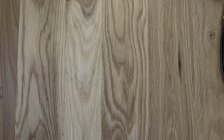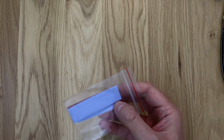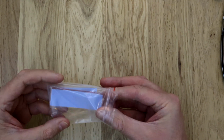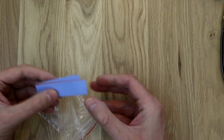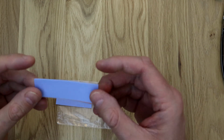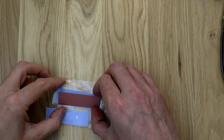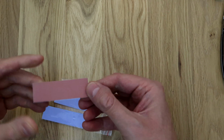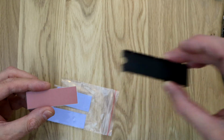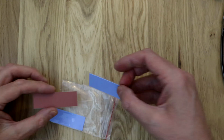Okay, so we're back and now we're going to fit the heatsink. And as I say, this is the first time I've ever done this. Now, I had a look through these before I started and it's a little bit odd in this one. We've got 3 pads. We've got your standard long one here. Then there's another long one, which I presume goes on the bottom of the heatsink, and we'll get to that in a minute. And then we've got this one.